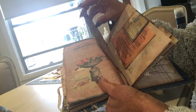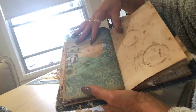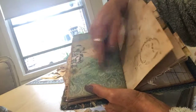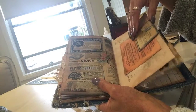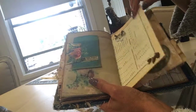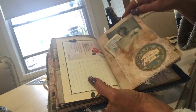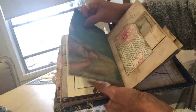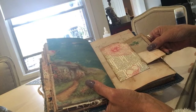I used all the pages in it because I like that you've got colour there and then you've got writing space there. The beauty of this is it allows you room to put a pocket there and add a couple of tucks. But I decided to utilise it this way. That's part of the kit. And again, you've got to go with what works for you. With this particular journal, this is how it worked for me. I did a tuck there. I just thought that went well there.